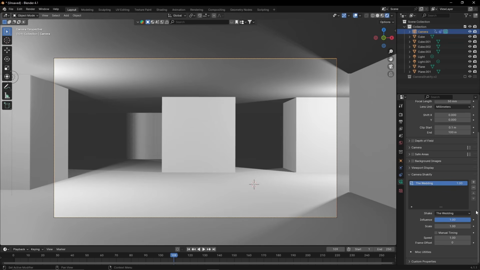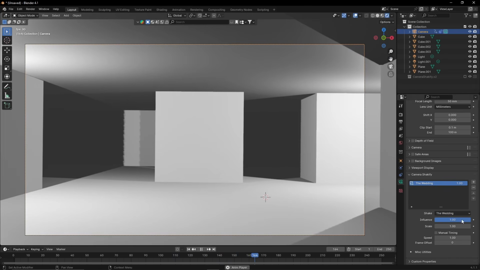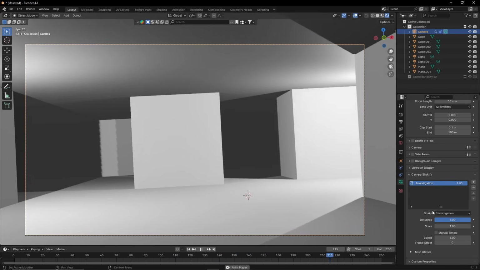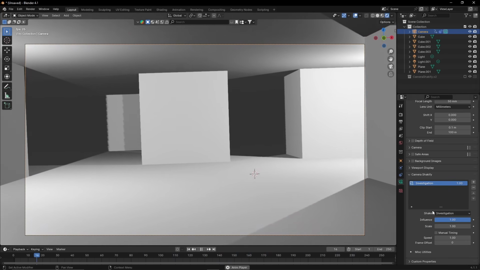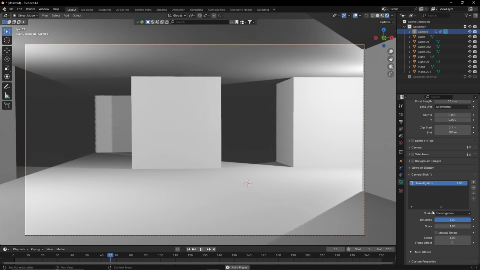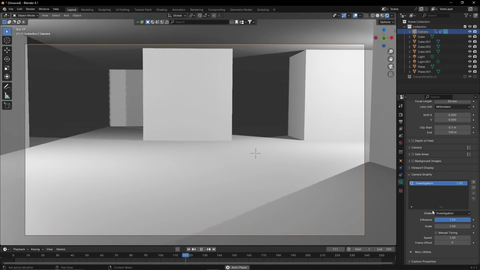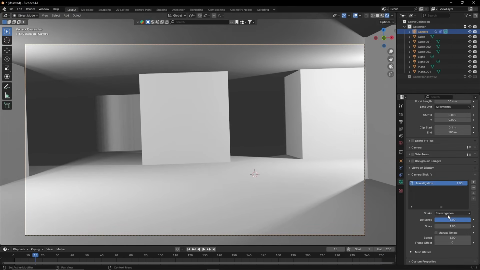This is tracked from actually someone holding a camera and walking around with it. So it feels much more organic than the noise does, the way I taught you guys in the last video. A lot of you recommended this method to me, and I thought, wow, actually that's way cooler and better than what I was teaching everyone. But anyway, this method is super cool.